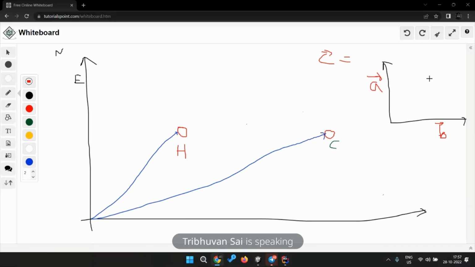How can we get it? You can get it by B bar minus A bar. So what we are doing is, A bar is in this direction.